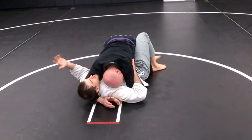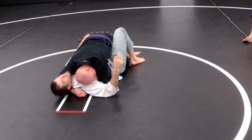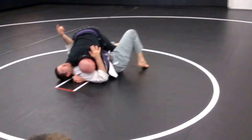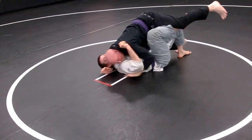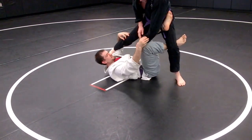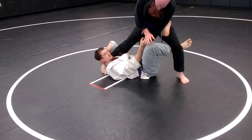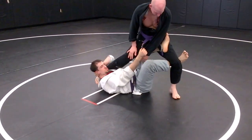All right, he's got me nice and tight, he's squishing me, whatever he wants to do. You get the guys, this works really well against the guys that get their butt way up in the air, because they're so worried about squishing your head that there's a lot of space under here to dump them. I'm always controlling a wrist in X guard, one of them at least. All right, again, I'm pushing, using that bottom leg to stretch him out.